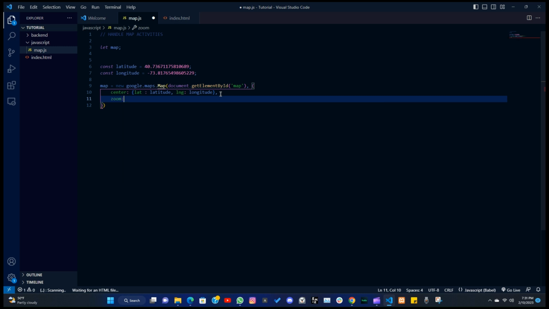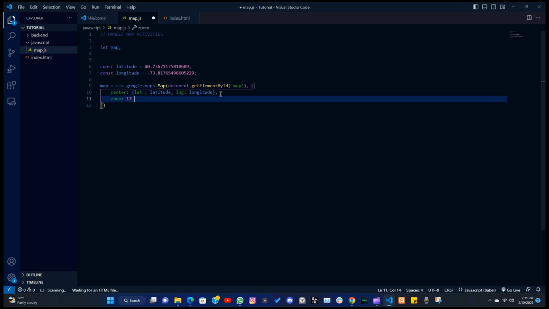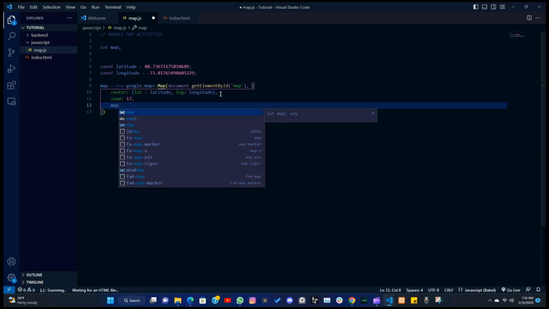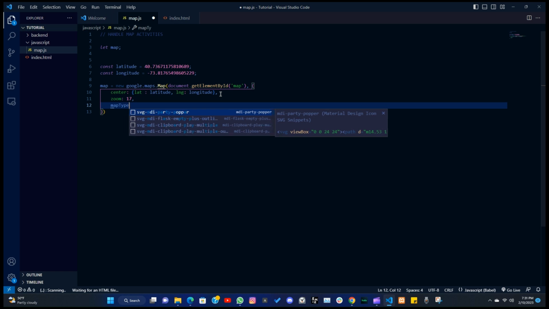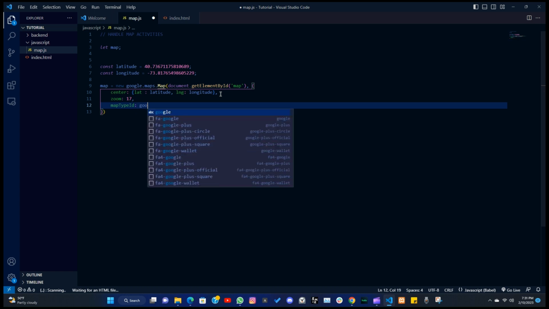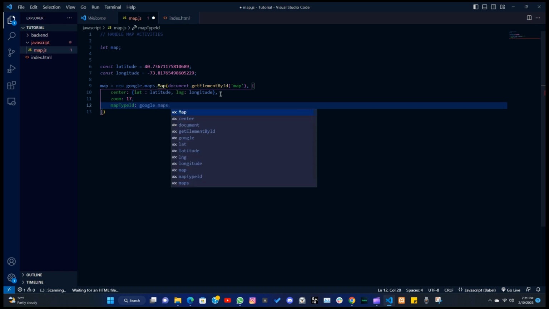The next thing we need is the zoom level of our map. So how high or low should our map be? So first we're going to set it to 17. We need the type of map. Are we looking for a travel map or a road map, or what type of map? So we say mapTypeId is google.maps.MapTypeId.